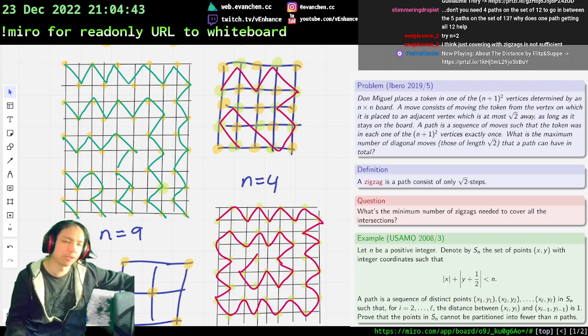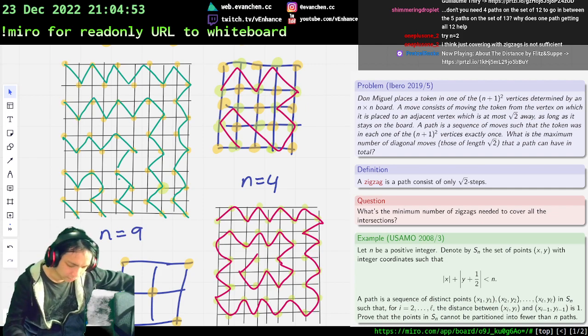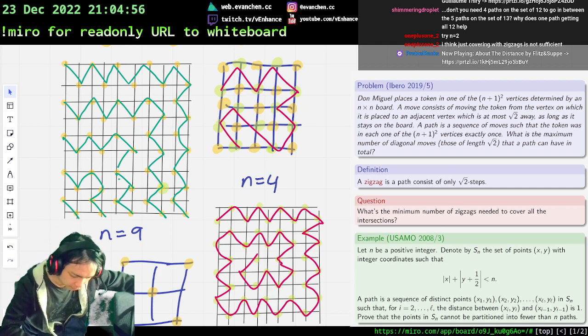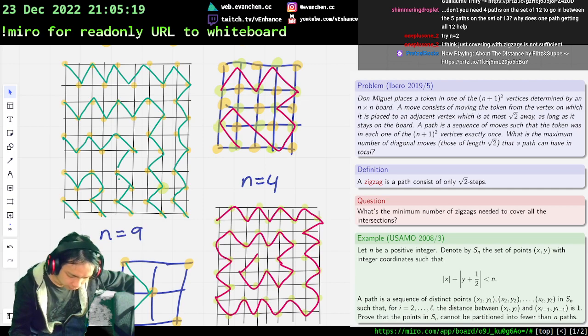I see what you mean, which is like you need about the same number of zigzags because the alternate zigzag type colors. But like, I don't know. I feel like at this point, there's so much constraint that it doesn't really matter what... I want to eat those words.